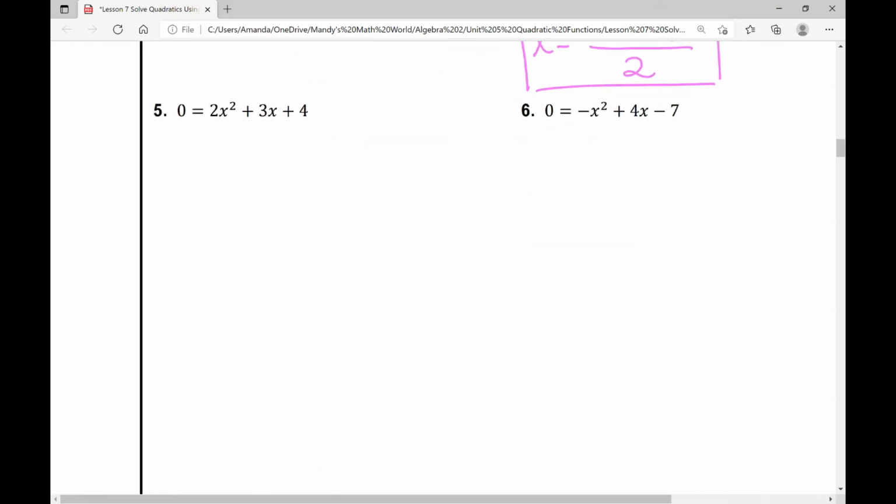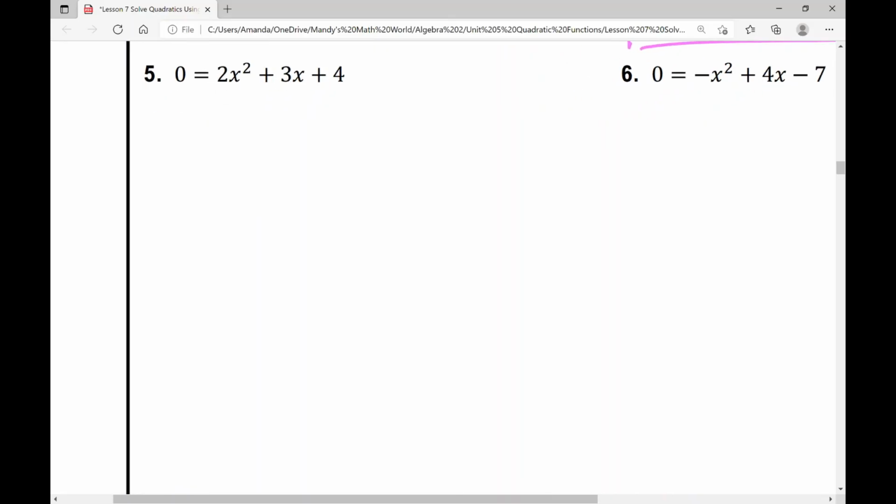In example number 5, let's identify A, B, and C. Hopefully you're getting more comfortable with this. A equals 1, B equals 3, and C equals 4. And let's work through this. If you need to pause the video, try to do it yourself, go ahead. I'm going to sing the song. It may be annoying for you at this point, and I'm really sorry. But you will probably remember this when you're like 30 years old, and even if you've forgotten what it goes to, you will remember the formula. X equals the opposite of B plus or minus the square root of B squared minus 4AC all over 2A.